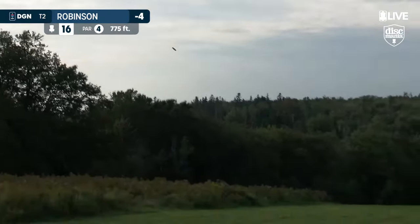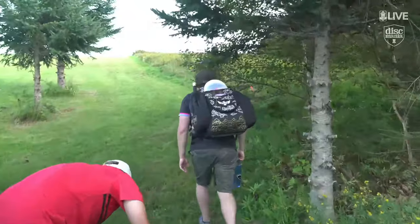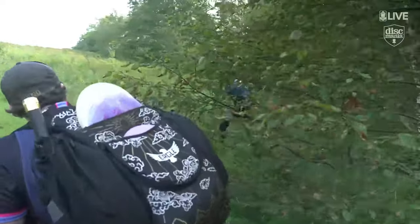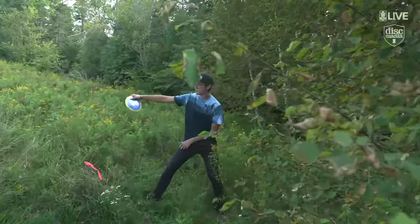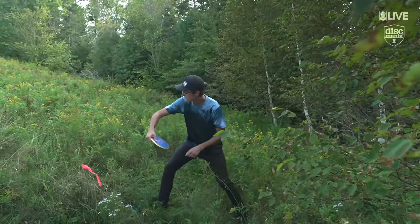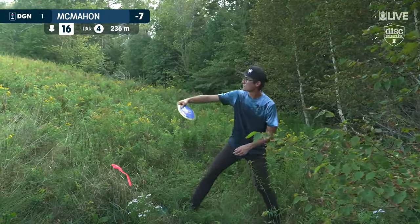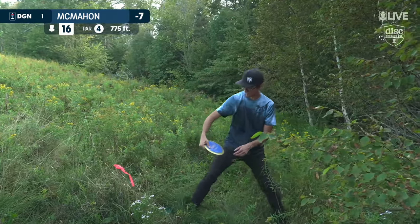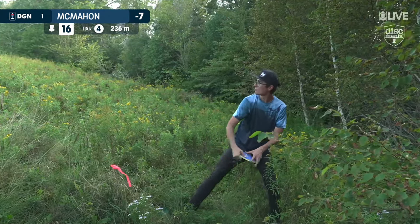And Robinson going big hyzer over the right side. I mean, it's so uphill, you can barely even follow through past the mini. It's got to be a 90-foot rise, going all the way up that hill. Even that second shot, or the shot they're about to throw once they get past the tree, is 40 feet high up to the basket. And it's probably a 450-foot shot from down there. And now Eagle from the hazard. It'll be shorter, but it'll play like 400 plus.